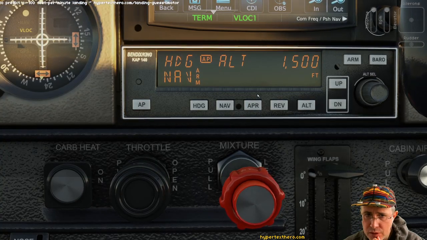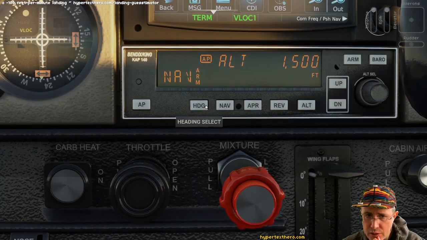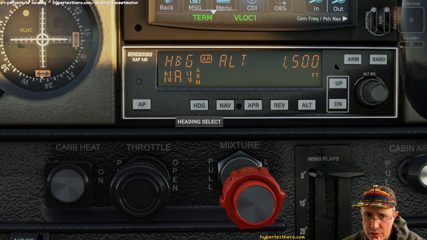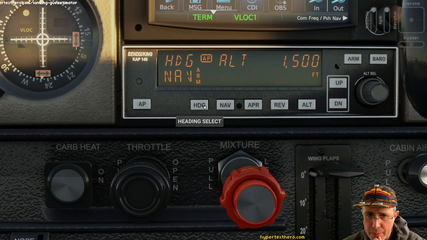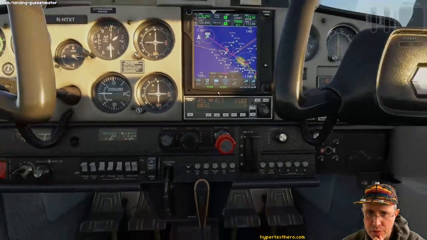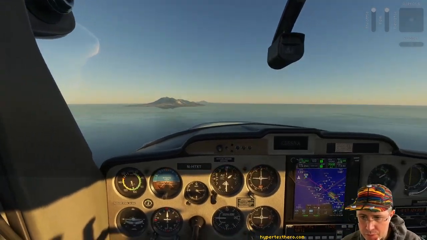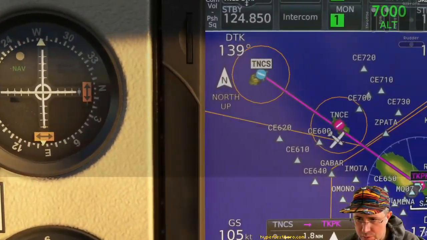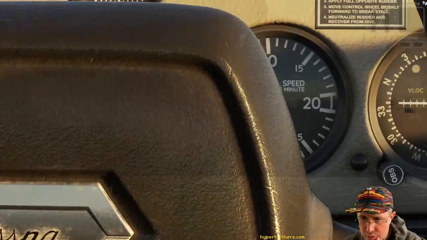Okay. Heading, deselect. It's beeping. It's flashing. Let's leave it to roll and see if the airplane is changing now to intercept that magenta line. Nope, it's not doing anything.